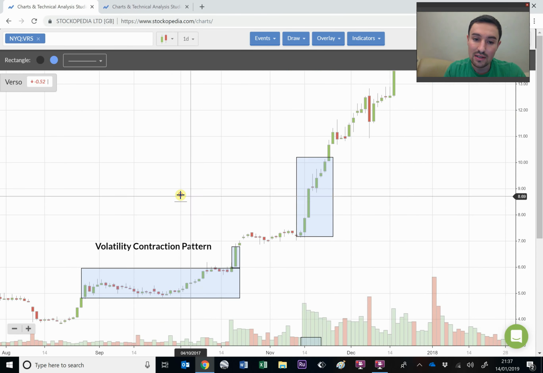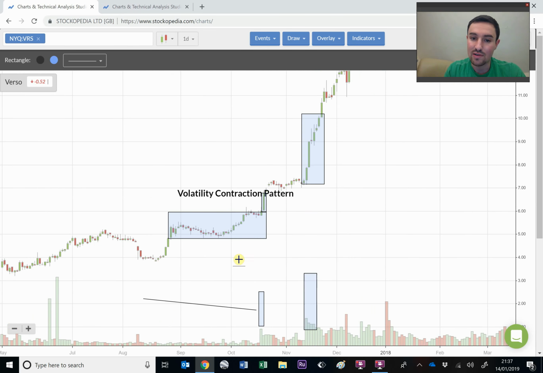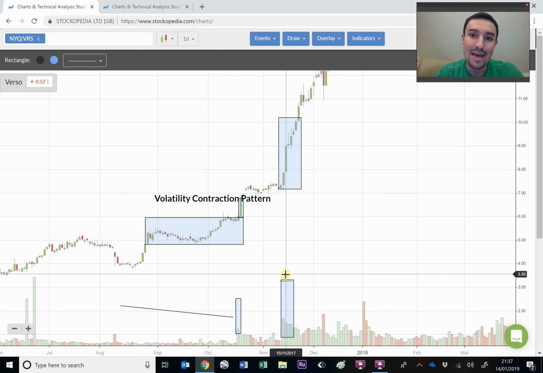So if you're looking to trade volatility contractions, they're a very good way, and they're the best method to use on breakout trades and momentum trades for when the supply from the weak hands has been accumulated and the share price is ready to move higher. It's a very effective way to compound your capital quickly, and you can assess the risk on each trade, and it's very easy to set stops. And it's also a chart pattern where we have an intended plan, that we know what we expect the share price to do before we enter the trade.